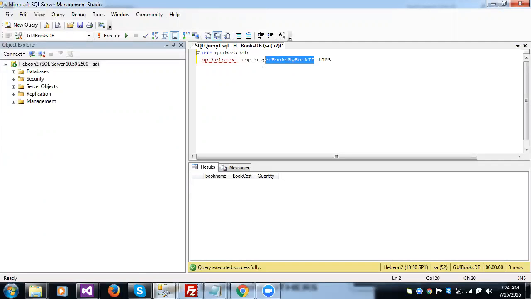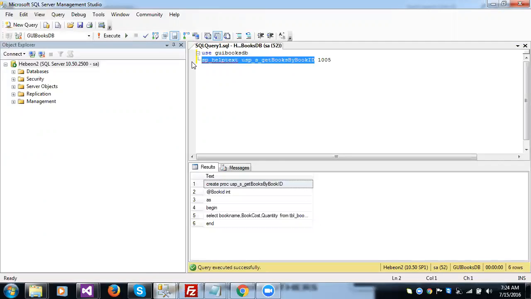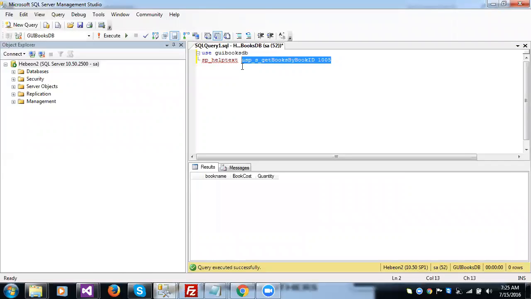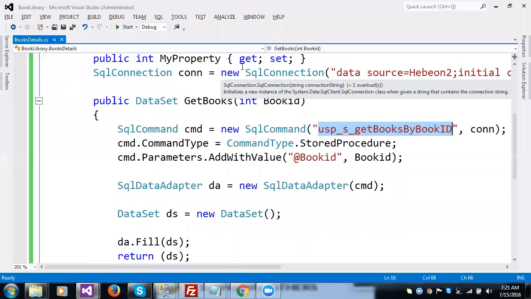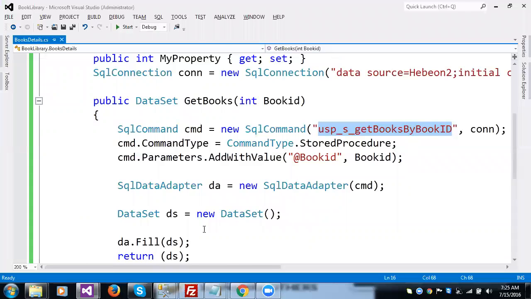And while you are executing this stored procedure, always, however many parameters it needs, that many parameters we have to pass. Maybe if it is asking 2 values, then first value comma second value. So like this we can apply some test data and run the values and the stored procedure. Then whatever output we are expecting from the database, that result should come over here. Okay, so now we'll see in the front end only one parameter.